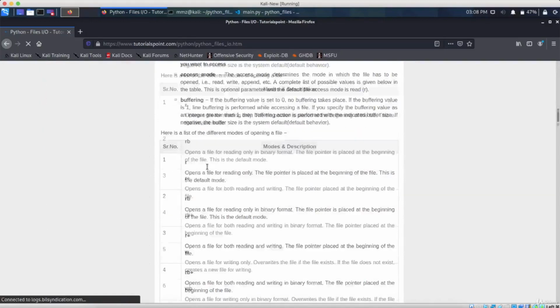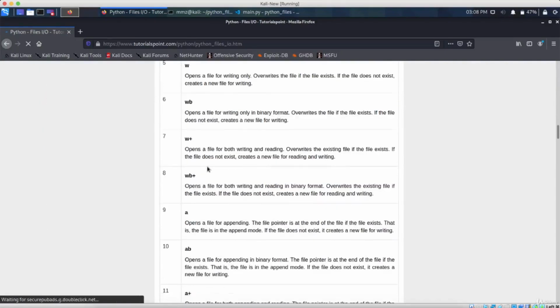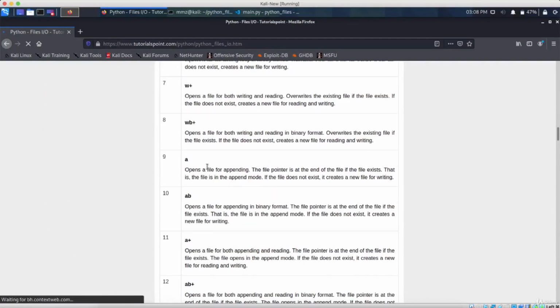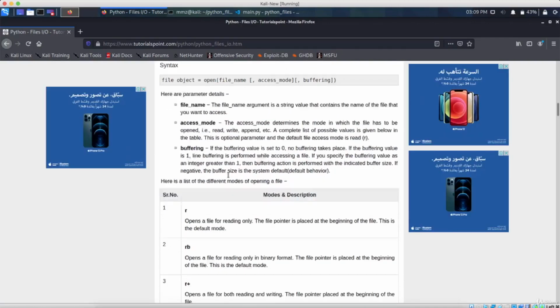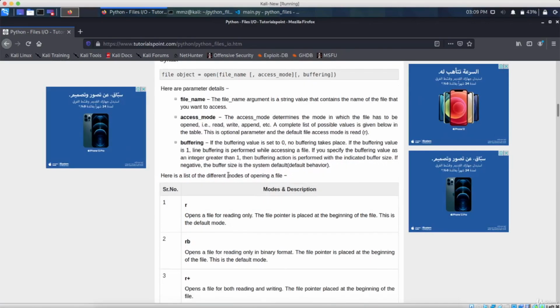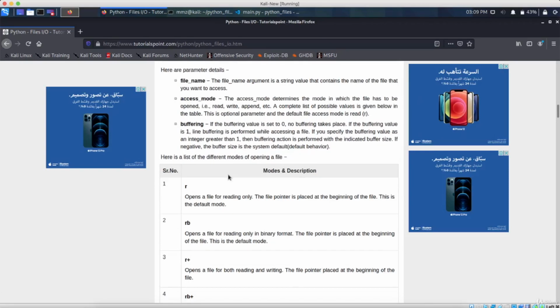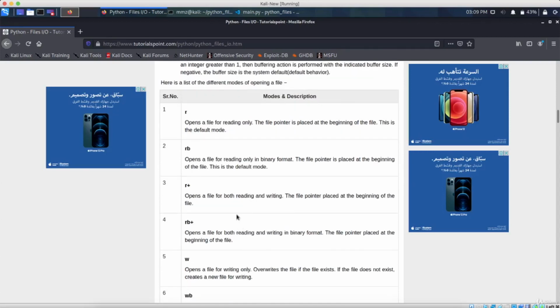The modes, you can see, yeah, these are the modes that are available in Python. So yeah, we have read binary or rb. This is to read in binary format only. We have r, rx, r plus, which means, as you can see, open the file for both read and write. So not just for reading, it can be for reading and writing.